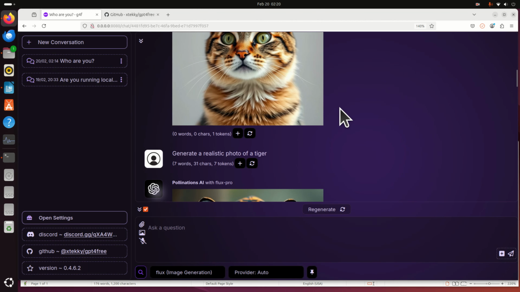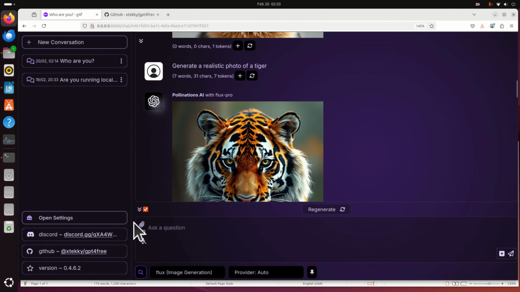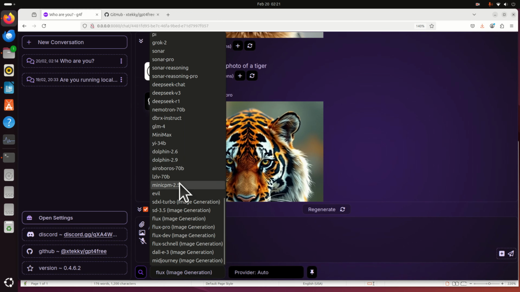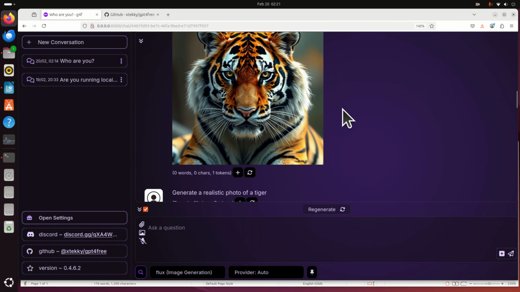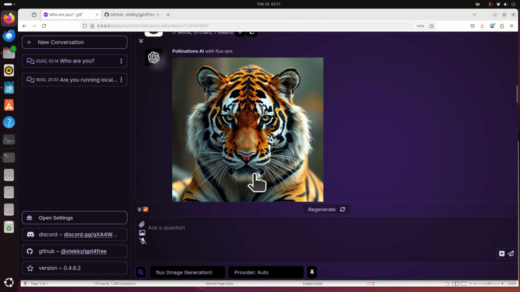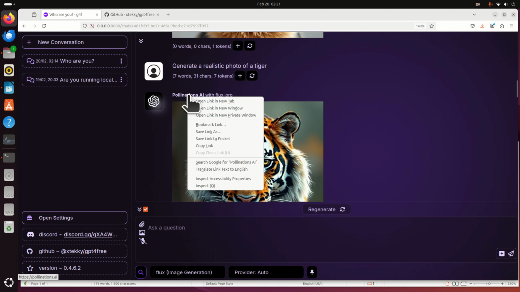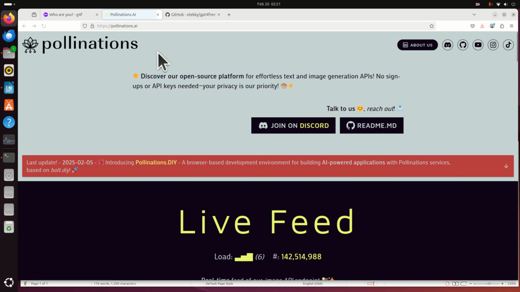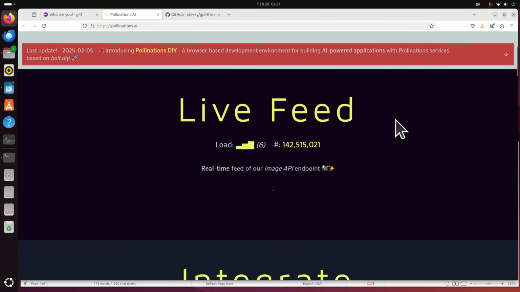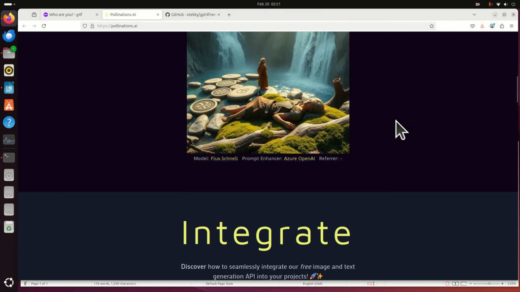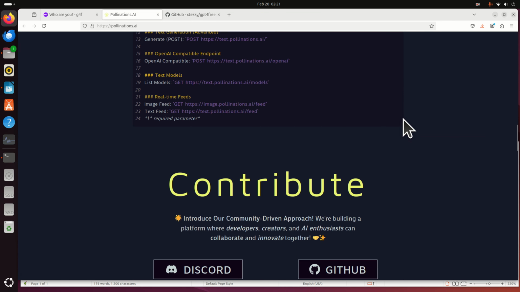Then I tested even the Flux Dev version and Flux Pro version, which are more advanced versions, and literally the most advanced Flux version in several seconds returned this, and you can see what is being used. So if you click here, let me do the right click, Pollinations AI, this is probably the website used for these type of models.